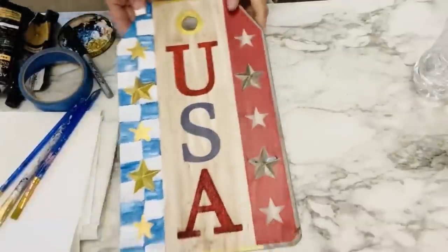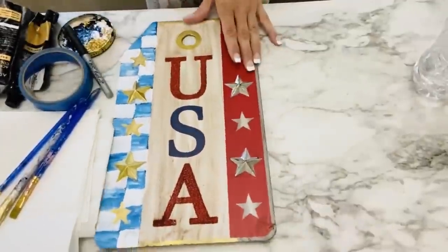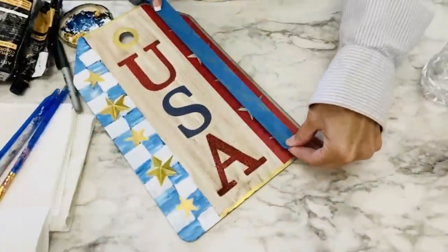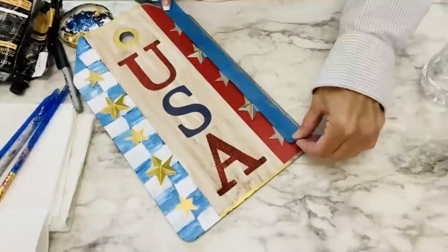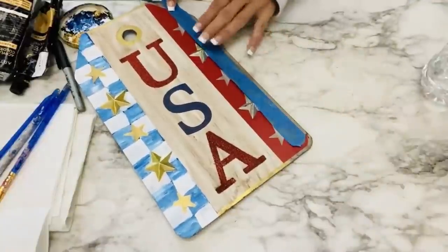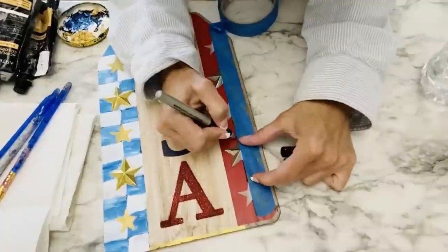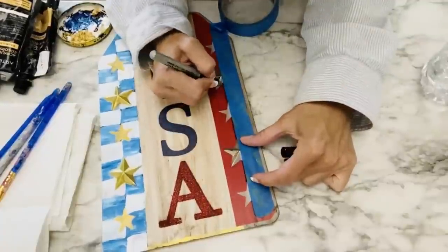I'm going to take this Dollar Tree USA sign. And I had antiqued it with just the Waverly wax. You get it at Walmart. It's in the antique color. And I'm going to take this painter's tape and begin to trace out the checkerboard pattern on this side of the sign.